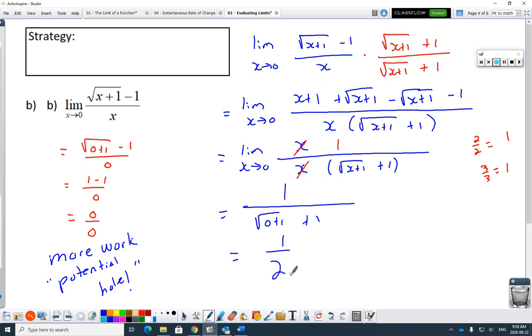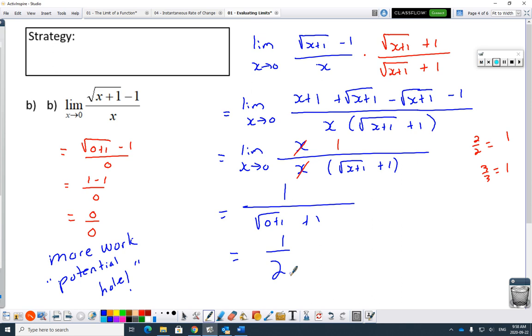Lots of stuff here now. We found the limit. We know where this thing's function's headed to. And if this was a hole, we'd know where the hole was. It's at 0, 1/2. There's a hole there. We couldn't find out the value of the function, but we could find out where it was headed towards.